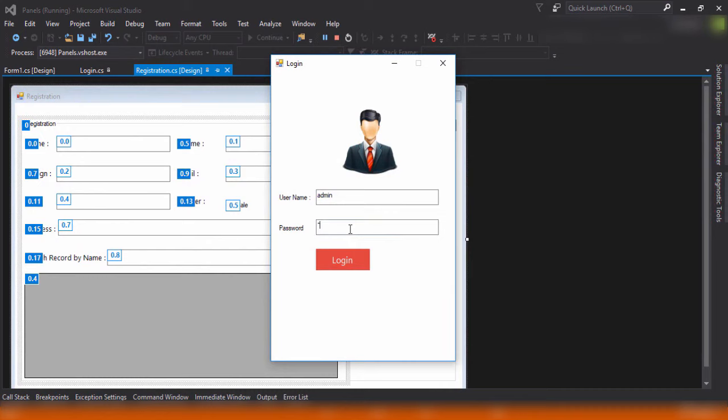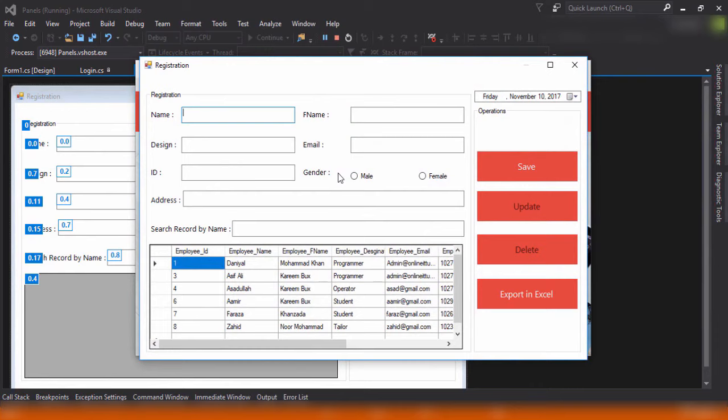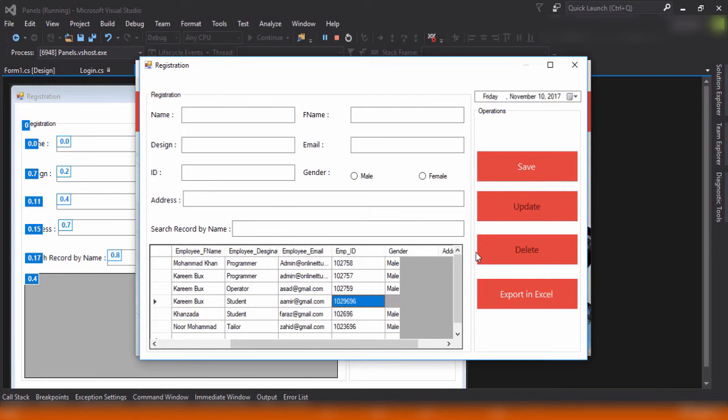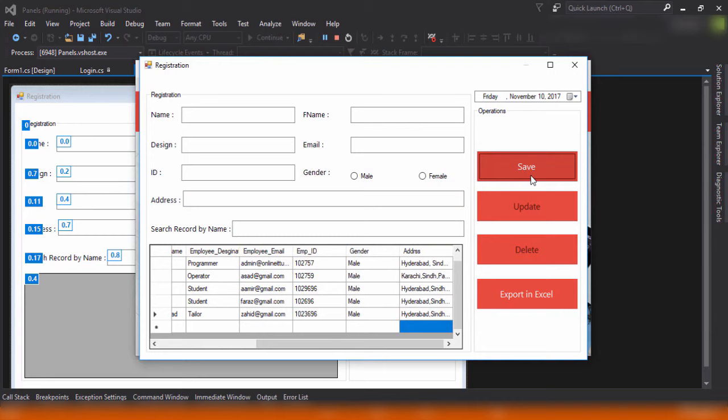I need to use the registration. In the name box I press the keyboard tab button to jump to another box. I press the tab button to jump to the third input text box. Use the tab button here, you can see, this is a radio button. Now guys, just a minute to complete this process, then we will be able to use the buttons.